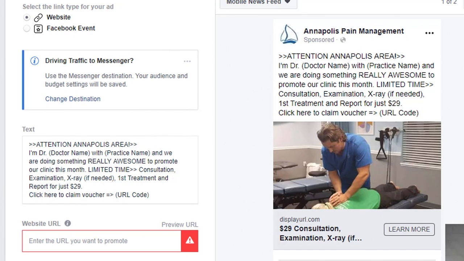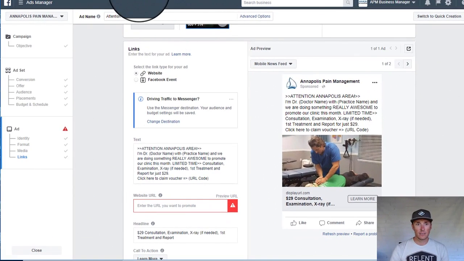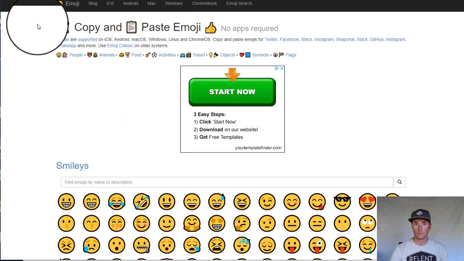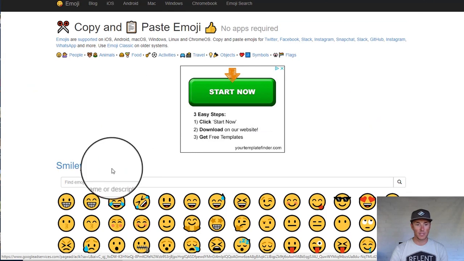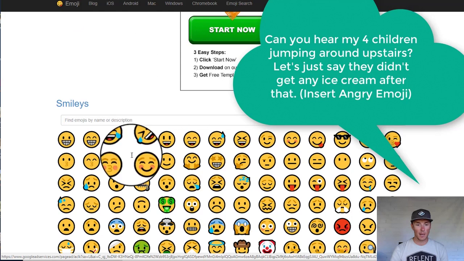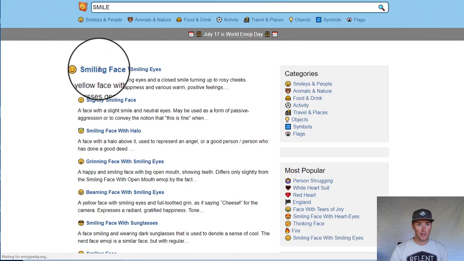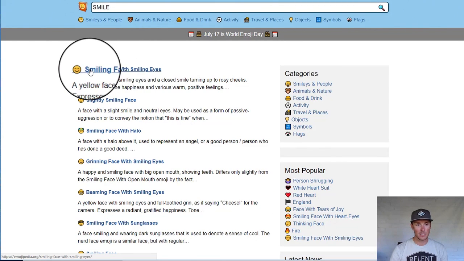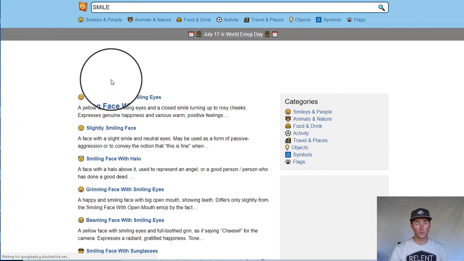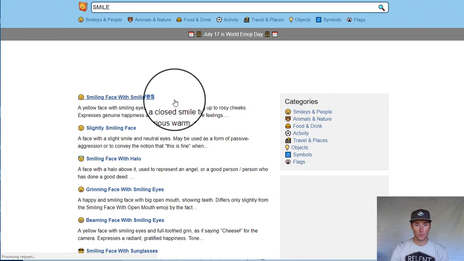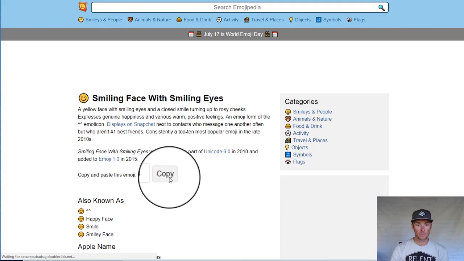And so there's a website called getemoji.com. And so inside the website, I'm going to open this up in a new link. You can see what I'm talking about. Inside of the emoji website, you can actually go in and search and copy different emojis. So it's kind of fun. If you wanted to just type in whatever you want, smiling face, eyes, whatever, you select. And you can use this for everything in all your Facebook posts as well, social media posts. And then you'll just copy it.